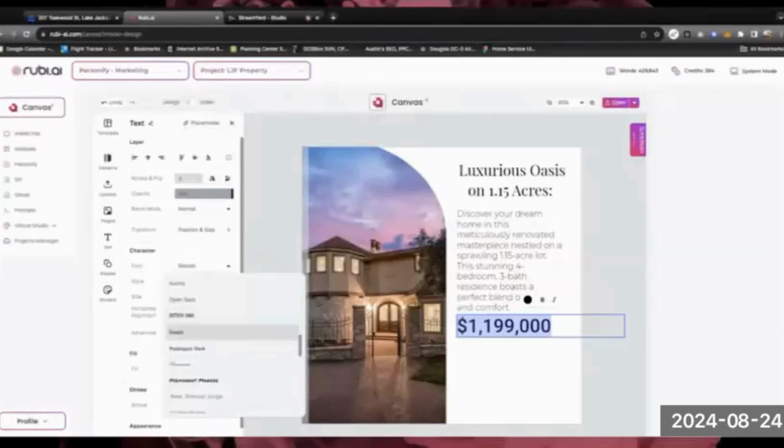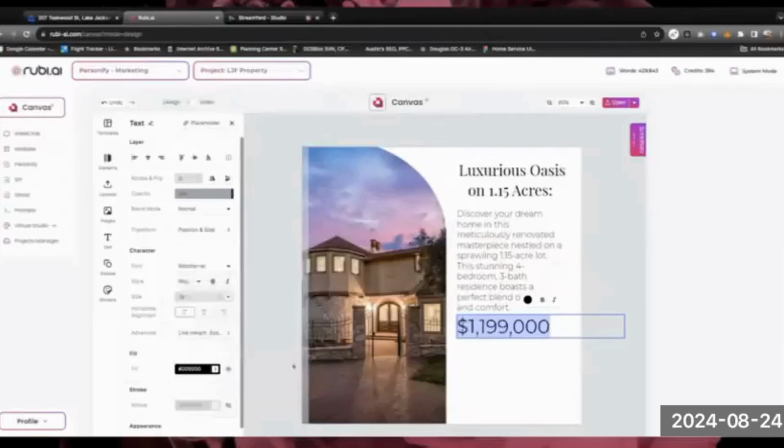I know they would. Okay, so we're going to go back with Montserrat to match this font, but where that is a little bit light, we're going to fatten it up a little with some semi-bold. Because some people might just see the price and say, hey, that's exactly my budget, I'm ready to go.